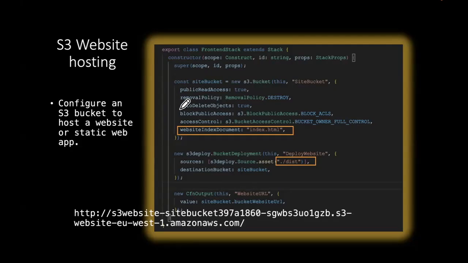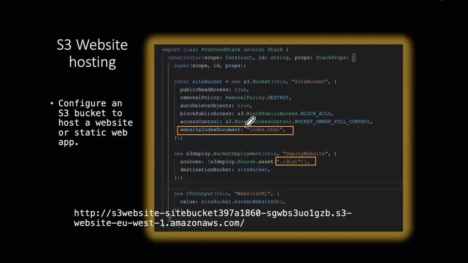But the important property that I'm setting here, which you wouldn't normally set for an S3 bucket if you're just using it for storing objects, is this one. When you do set this property, you're telling the S3 service that you are going to be using the contents of this S3 bucket essentially as a static website.